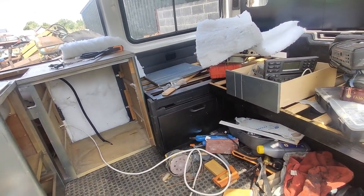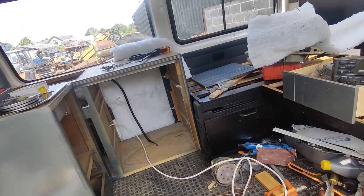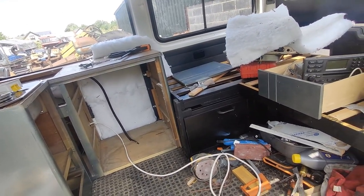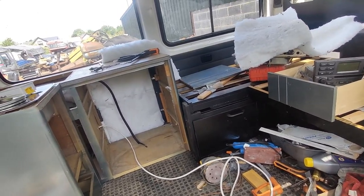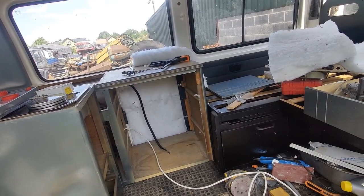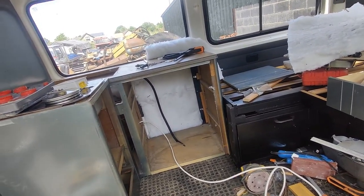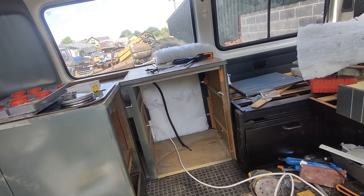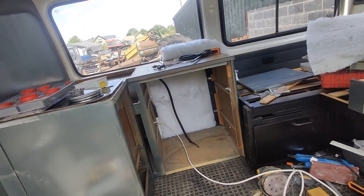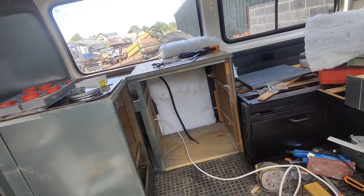I'm going to get the fridge pushed into place, hooked up. I'll just put a couple of screws in temporarily. I don't want to completely fit the fridge, because obviously when the auxiliary battery's in and all of that, I need to test it all, make sure it's all still working. It was, but you know how these things go. Sometimes, you know, life happens. Anyway, that's where I'm at right now.